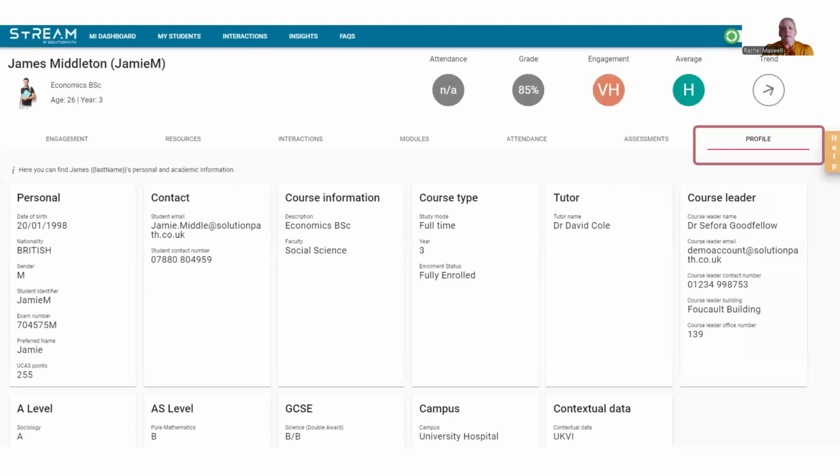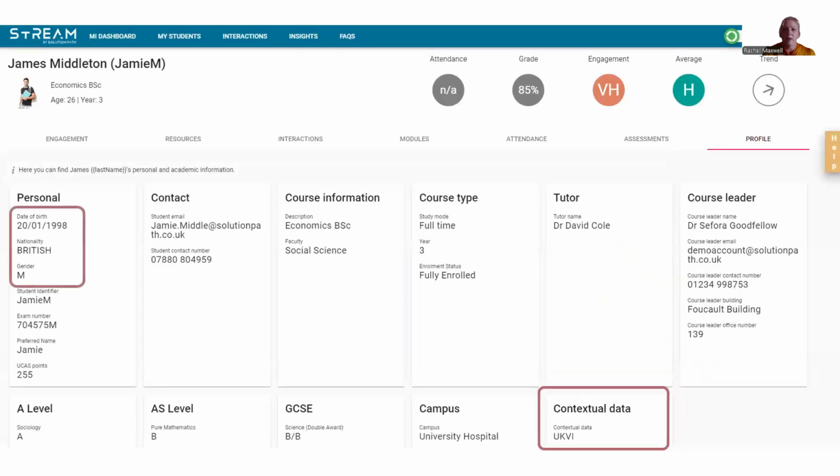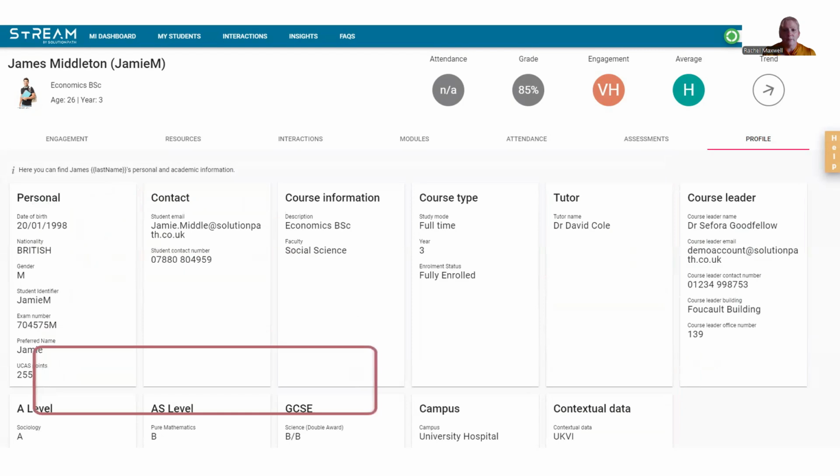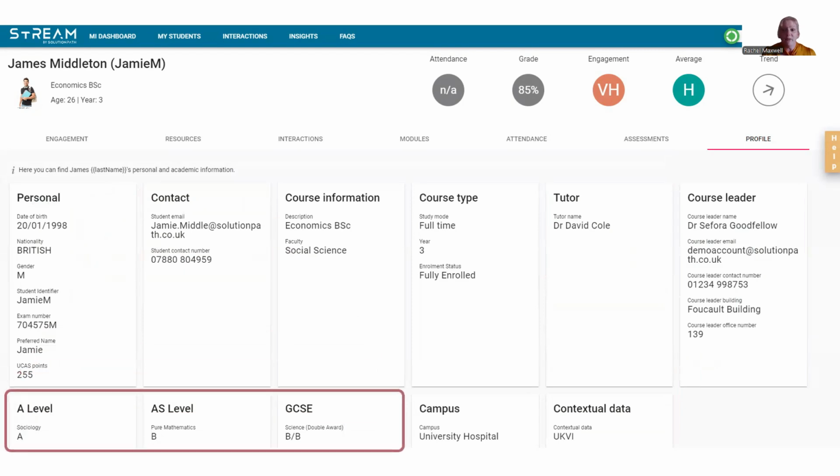Before meeting with tutees, personal tutors should check the profile page. Information on the profile page is used to help staff members build a more detailed picture of their tutees. Data included here is determined by your university, depending on what they consider appropriate for inclusion. Some protected characteristic information may be included here. But you will also find contact information for your student and for members of staff who have a level of institutional responsibility for this student. You may also see information on their prior educational experience, for example.